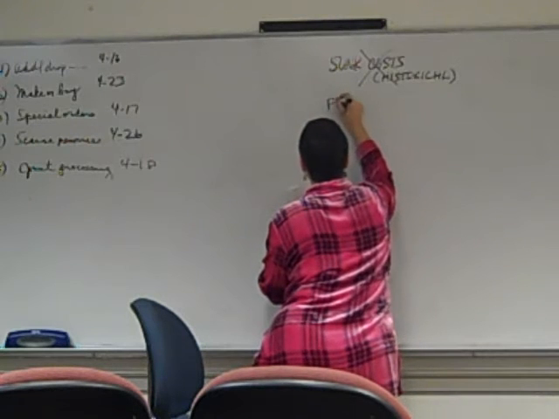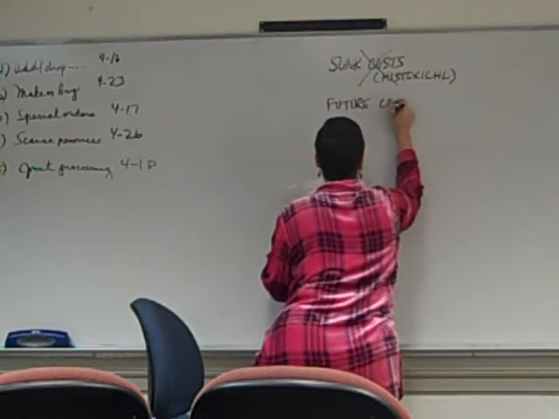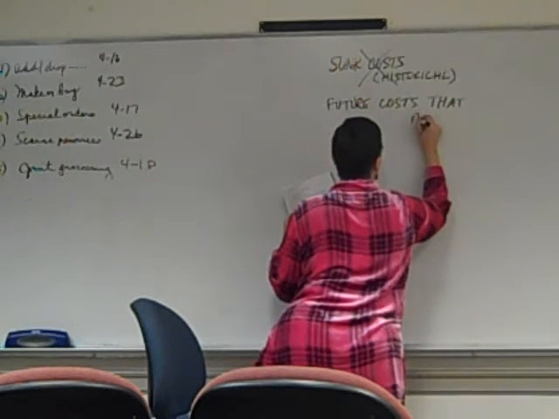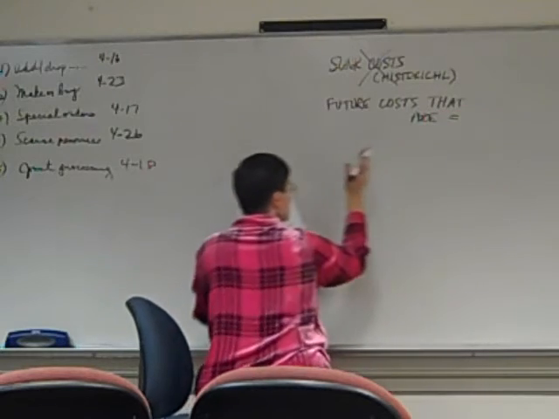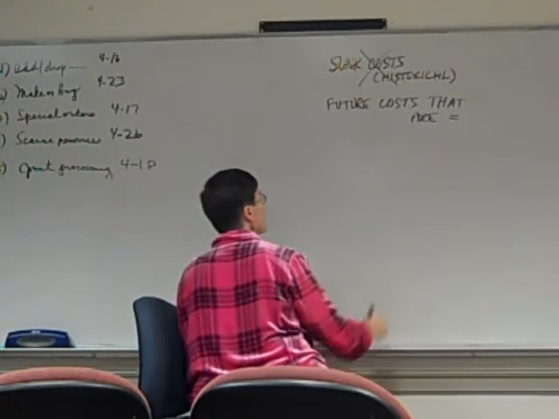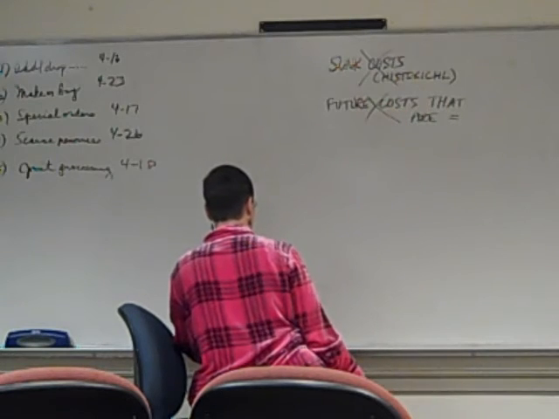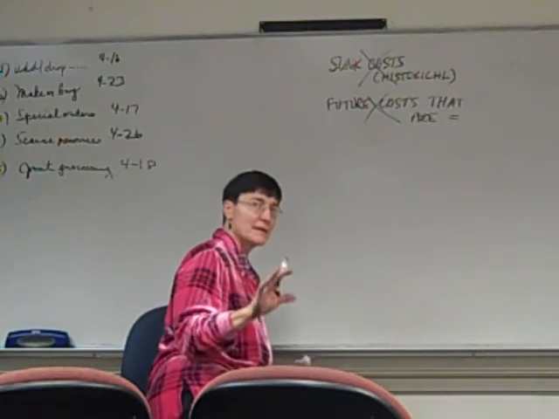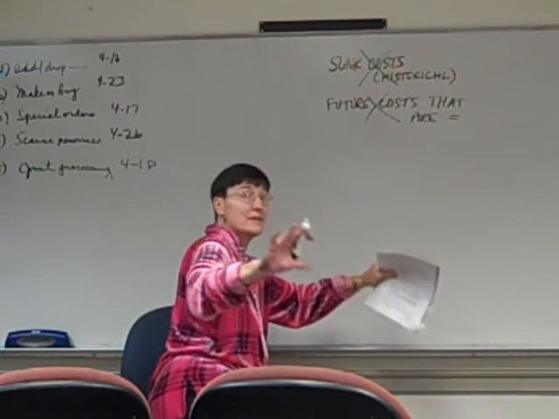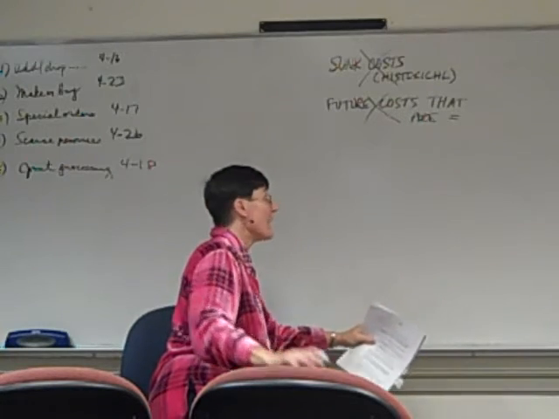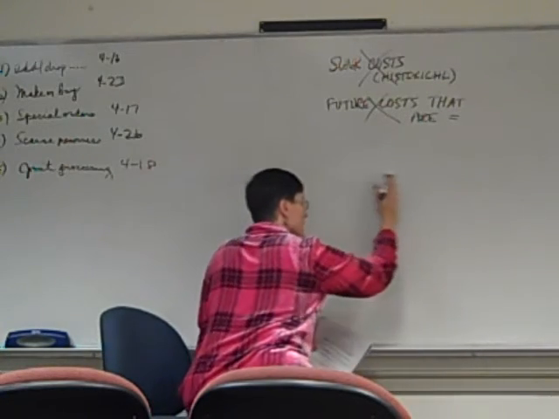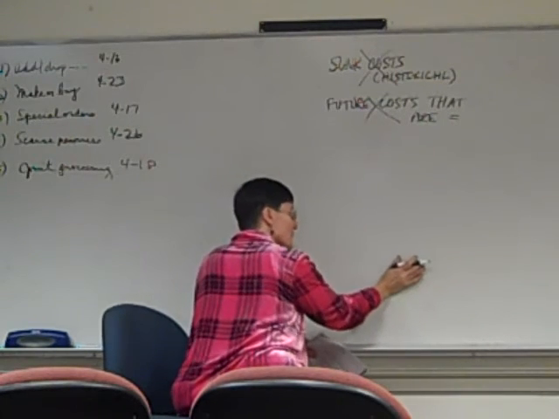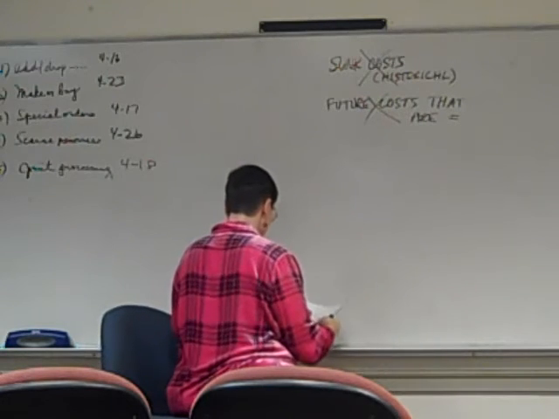Future costs that don't differ. So if you have future costs that are equal, so that both options are going to cost you the same amount in direct labor in the future, they're irrelevant. Okay? What you have to do is eliminate all the costs that are not different or are not connected with the decision. And then you make your two columns. Decision A, decision B. Which one gives me the better bottom line? Which one gives me the least cost or the most revenues, depending upon how you're trying to answer it.